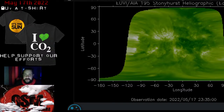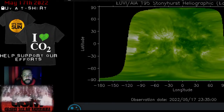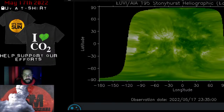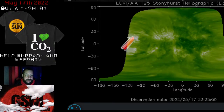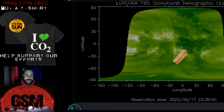And based on observations and what we've seen, the indications are showing that we could be beginning our maximum a lot earlier than we had thought. And we could see the minimum start as early as early 2024. I think late 2023 might be pushing it. But if indeed what's coming here and here, and again, these things are lining up, folks. They're getting in line. They're getting organized.